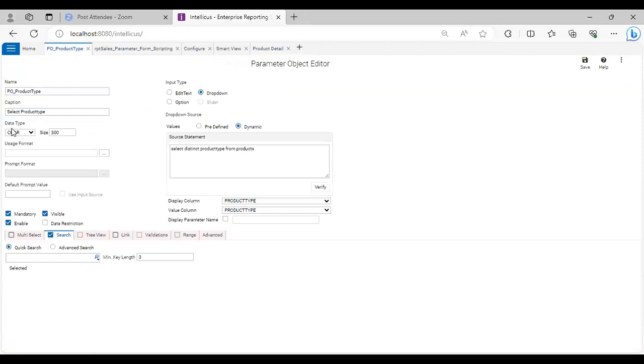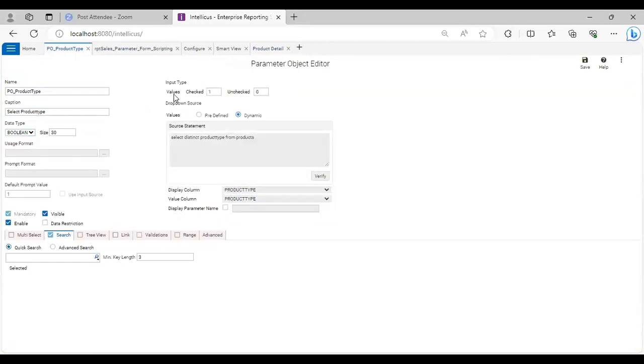Then you can create the Boolean type parameter as well. In case of a Boolean type parameter, the input types are 1 or 0. So it will be a kind of checkbox which will be rendered onto the report, right? Let me make this a Boolean type parameter.